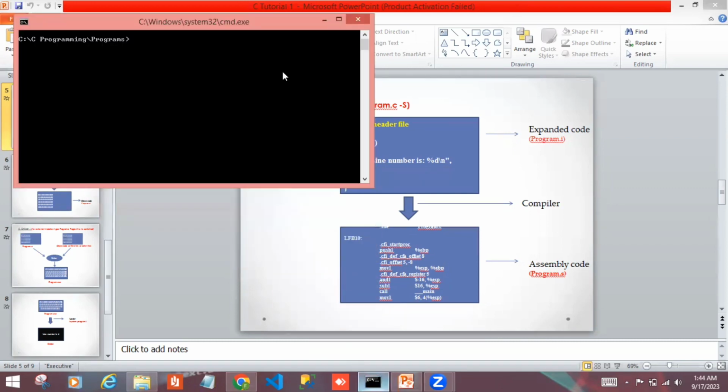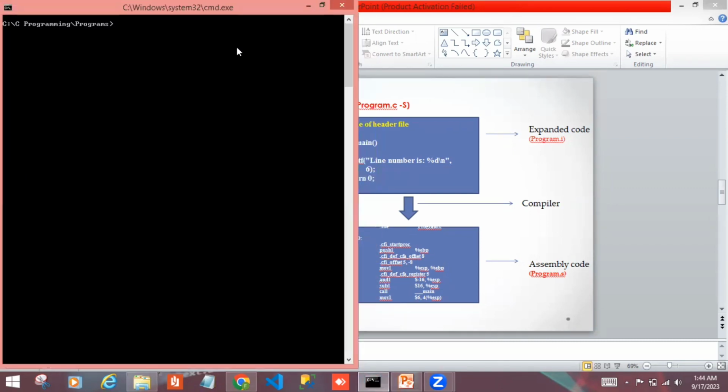For that, you have to use a command that is gcc and then your program file and then hyphen S, because the assembly file is saved with the .s extension.